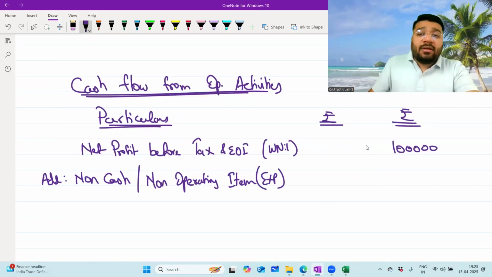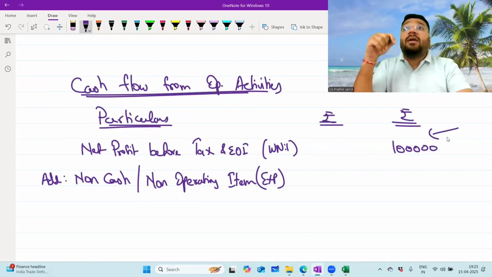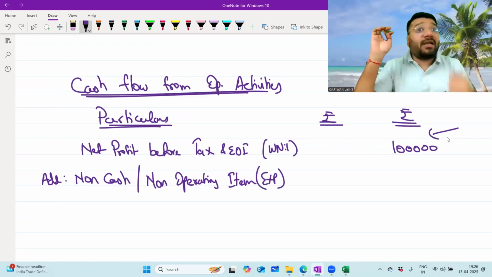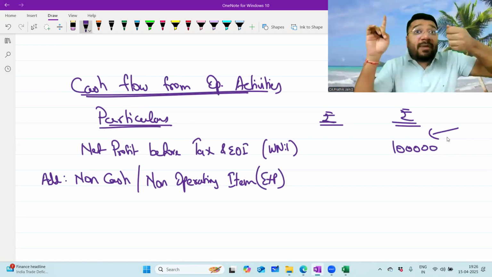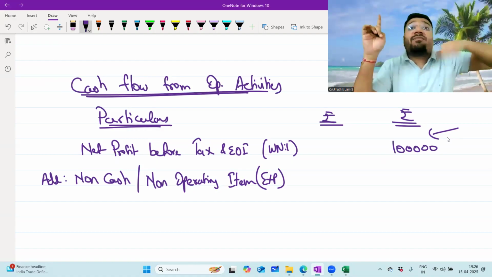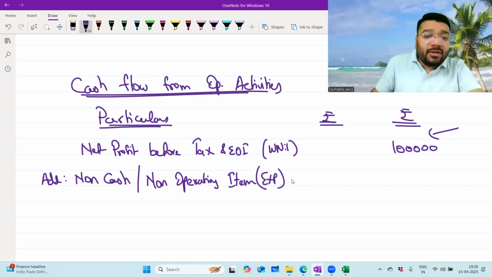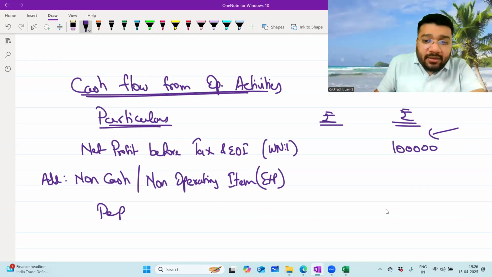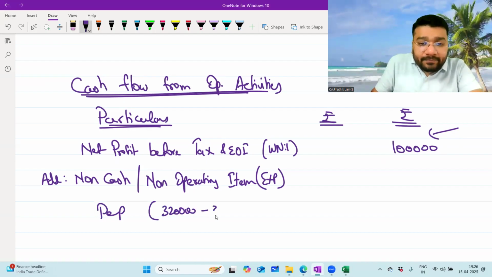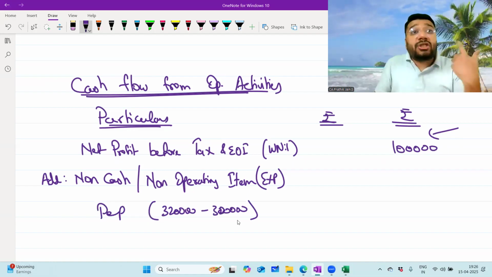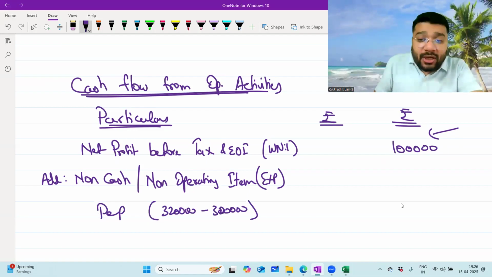Depreciation, people. In this 1 lakh, you got it after minusing depreciation from your income. Minusing is okay, but did you pay any money for that? No. I should minus only that item for which money is paid. But I subtracted depreciation for which money is not paid. So to cancel the impact of minus, what am I supposed to do? Add back. So depreciation is added back. How much is it? 20,000. So in bracket, please write 320 minus 3. 3 lakh is the depreciation until previous year. By the end of the current year, it became 320. How? Because current year 20,000 depreciation got added to your provision for depreciation account.